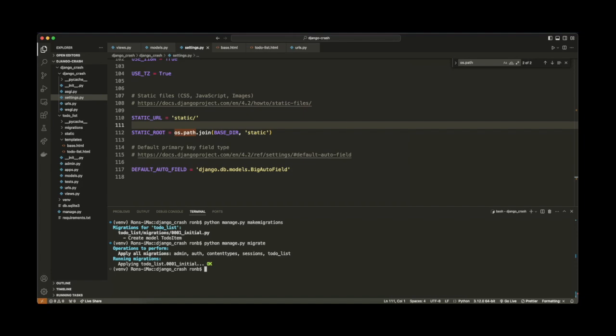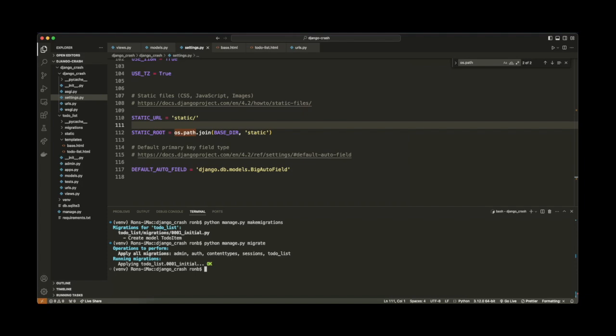Well, there are two ways. One way is we can go directly to the db.sqlite file, but we would need to have a tool installed, like the SQLite viewer tool. I don't really use it very often. Some people do. I don't really like it that much. What I generally do is I work directly with the admin panel of Django.